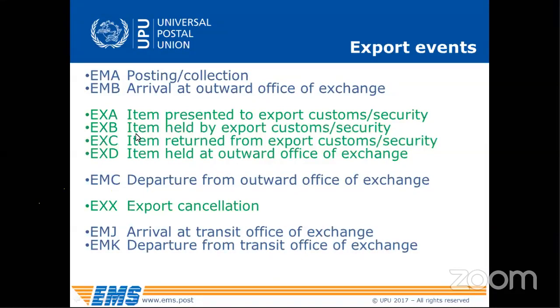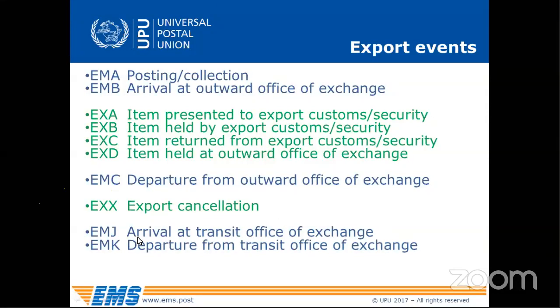Those ones in green, they are the customs events. It's a customs event because we send it to customs. We send it on the system and customs passes it back to us. If customs are satisfied with the item, then C will dispatch; we key in dispatch, as the item will be dispatched.